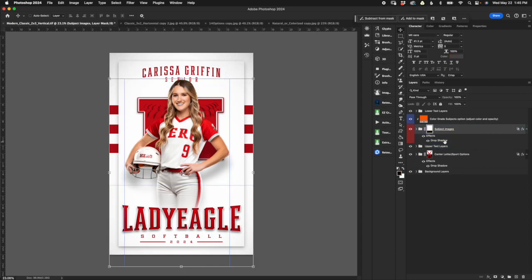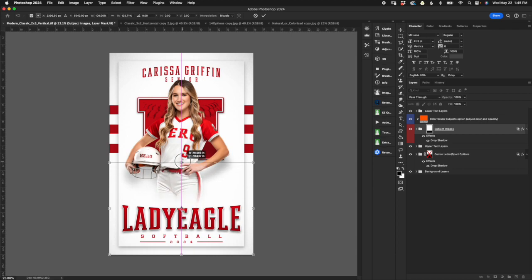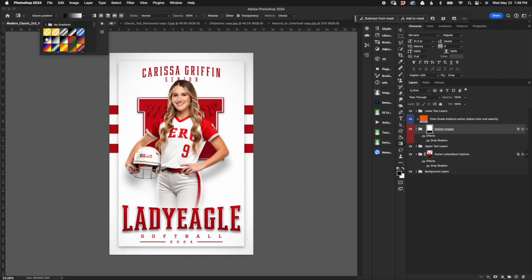All right, we've got our subject images. I have a layer mask here, which is linked. So if you need to change that, we'll just hit this little box here. And one way is just to click on the top and bring it up, bring it down. That's the easy way. Of course, if you want, you can always select your layer mask, go to your gradient tool, make sure that you have black to white or white to black, and click and drag, opposite. You just keep doing it until you get it how you want it.